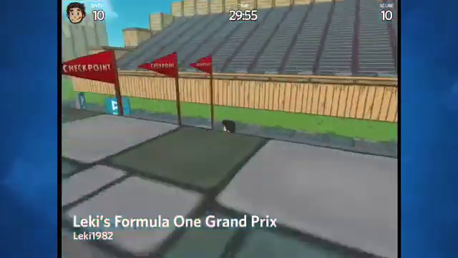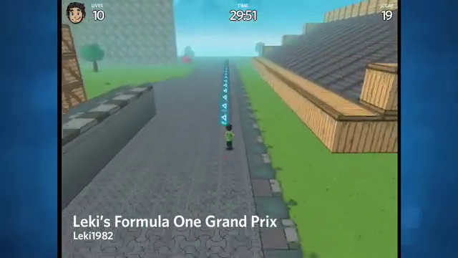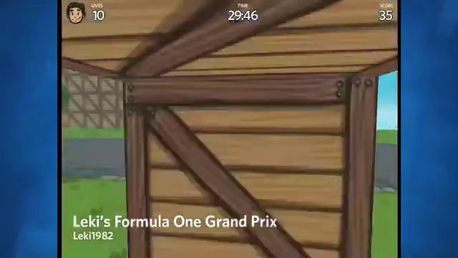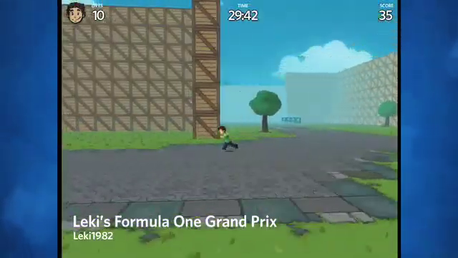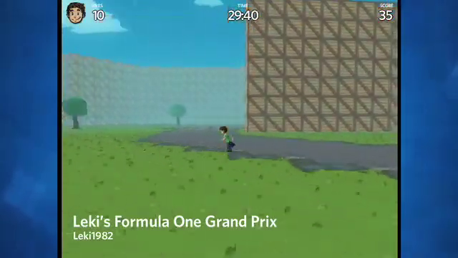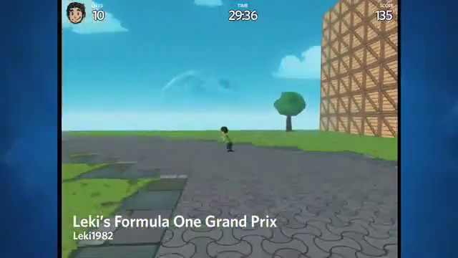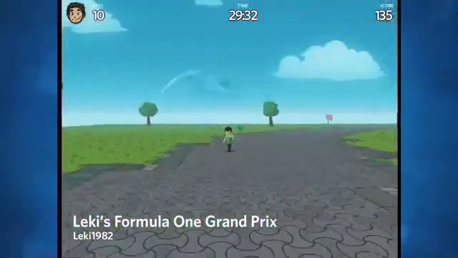Number 9 is Lecky's Formula 1 Grand Prix by Lecky 1982, and this is something I'd love to see more of. Lecky made two versions of this level, an easy one for beginners and a hard one for experts. With this easy version, if you're just getting started in Atmosphir and you think some of the other racetracks are too difficult, I would definitely recommend you check this one out. It's pretty linear, you still get a great sense of speed, you've got a lot of time and lives, and there's plenty of power-ups to help you on your way.